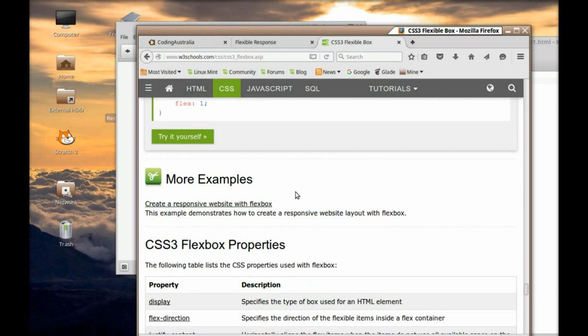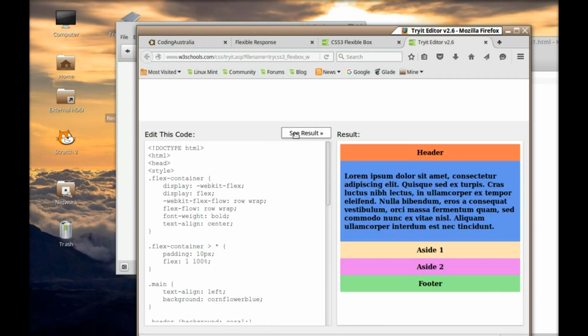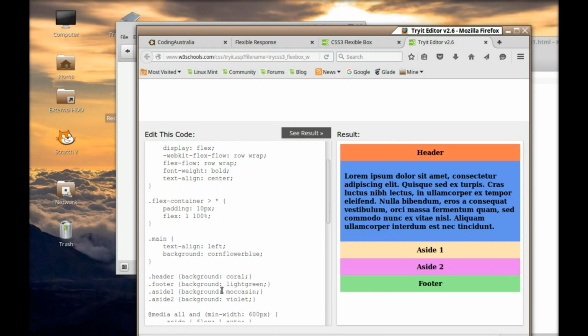Now, to get things started, what I'd like you to do, once again, thank you to W3Schools, is to take this code over here and put it into your editor and save it. And when you do, you'll get something that looks like that when you open it in the browser, but not quite.